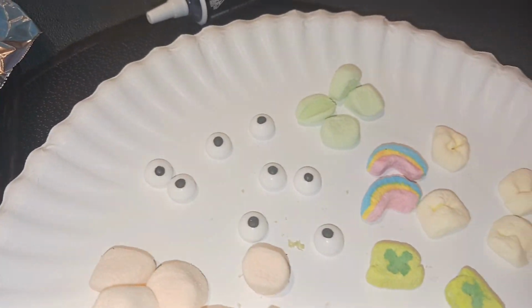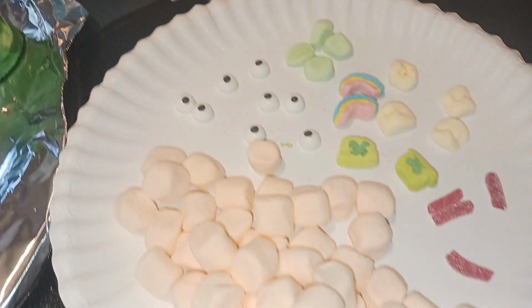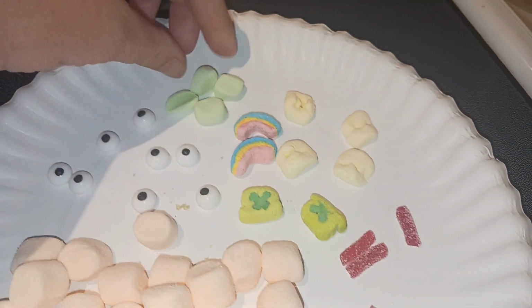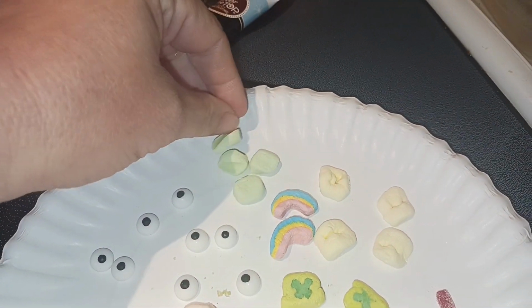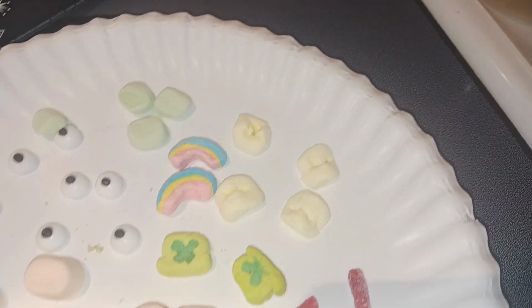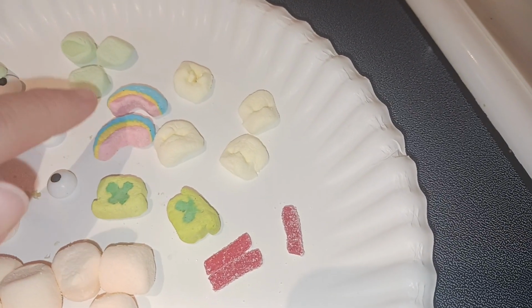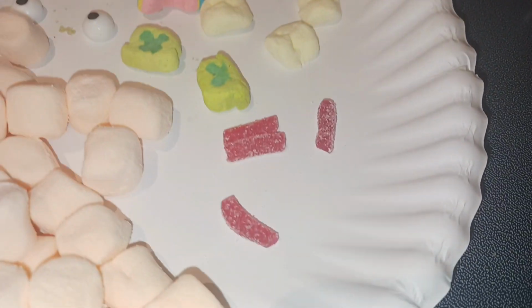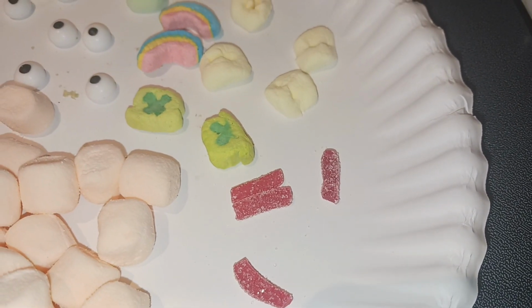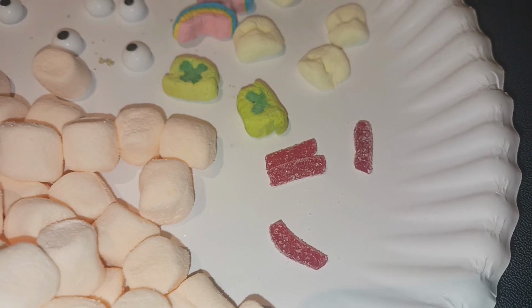Then, of course, we need some candy eyes. And then we have the orange marshmallows. That's these fruity flavored little mini marshmallows for the beard. And then I cut just green ones in half for the noses. And then I've got some buckles here we just made out of the yellow. And then I thought it would be fun to add some little decorations I got out of the Lucky Charms. And then I took some of the Airhead Extremes from my last video to make the little mouths. And that's it. That's all you need.